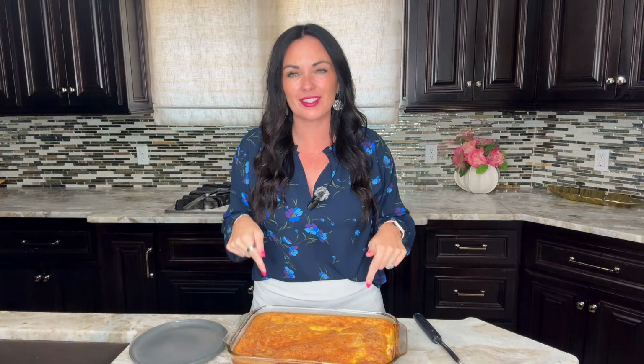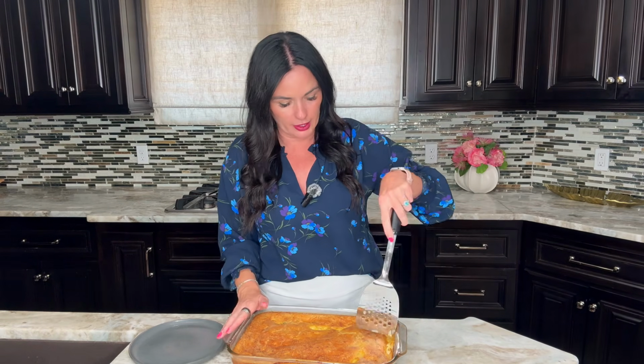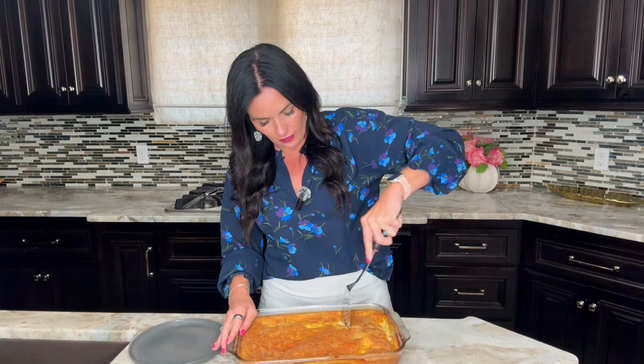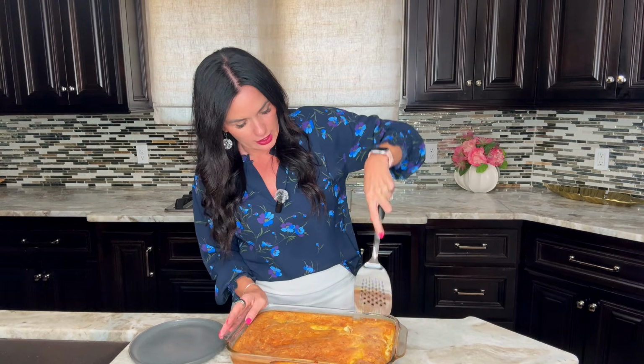It's been a few minutes, so now it's time to cut in. I'm just going to use a spatula. You can use a knife, but you just cut it into squares, kind of like you would if this was a chicken pot pie casserole. So just cutting on the side so I can get it out.